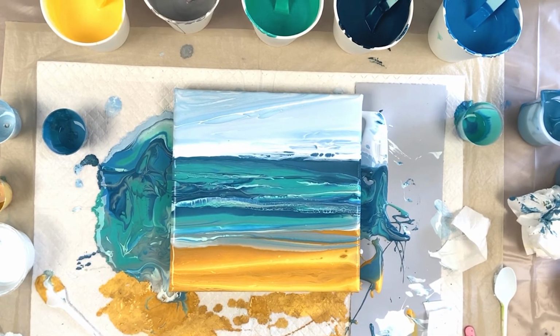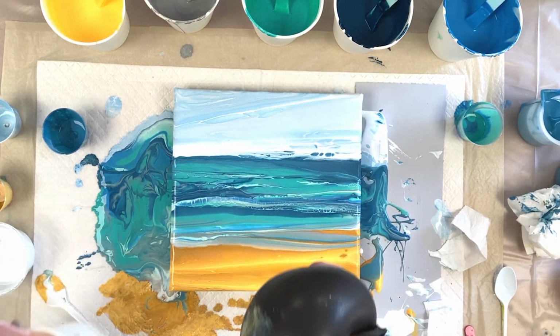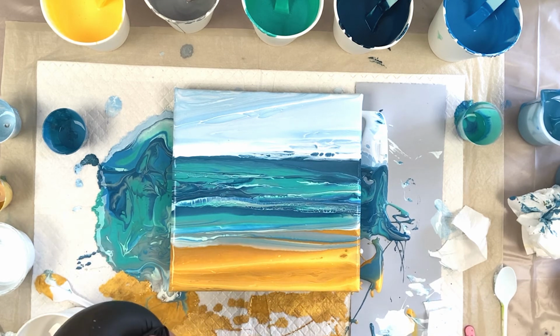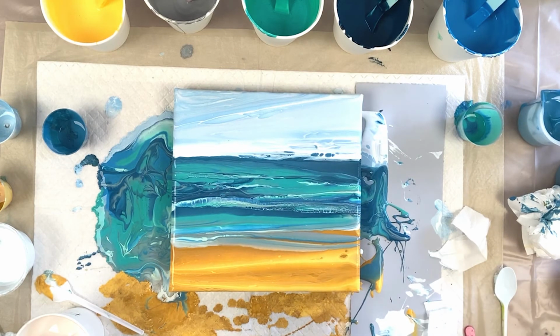Right, I'm going to go in with my balloon roll now. It's always a bit nerve-wracking, but you've got to approach it confidently. I'm just going to use some of my Amsterdam White with Aussie Flow Troll, just a little bit. It's only been 10 minutes, I might need to leave it longer.